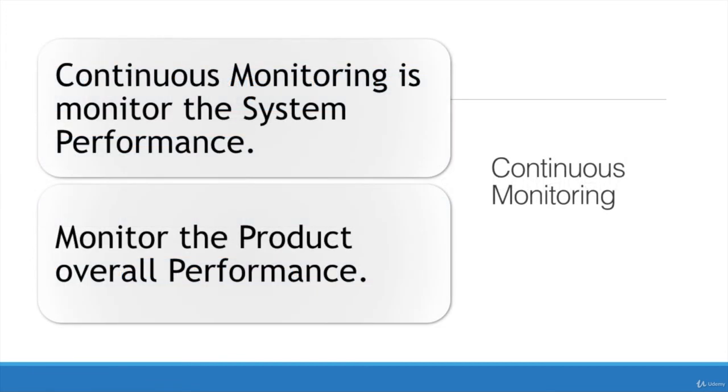Now we will discuss continuous monitoring. Continuous monitoring is the monitoring of system performance. It is all about monitoring your server and your application from the performance point of view. Suppose your application is deployed on a machine with a configuration like 32 GB RAM, an 8-core CPU, and a 500 GB hard disk. Your application definitely produces some logs which are stored on the hard disk. Your application also has some RAM requirement.